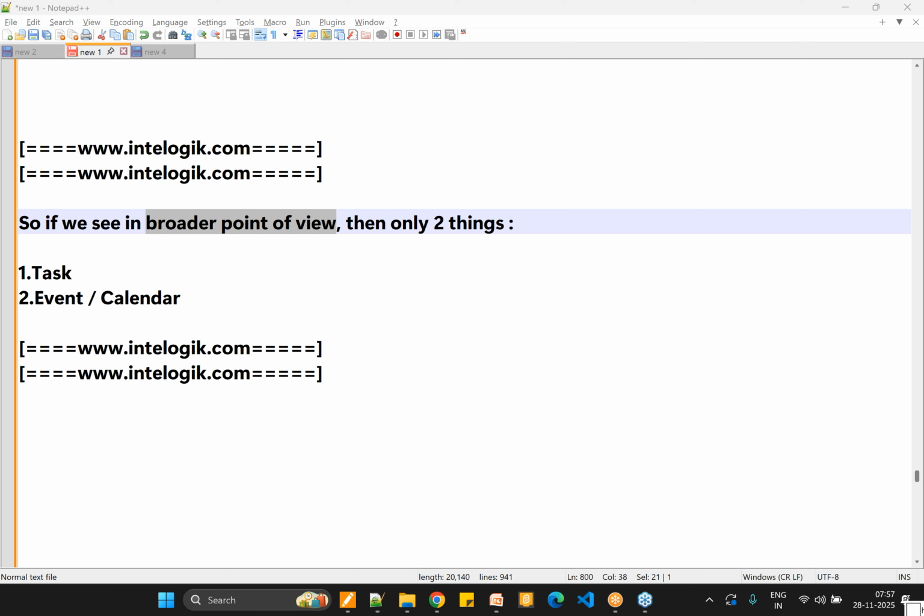It's just a logical name. For example, Middle East. Is Middle East a country? No, it's not a country. It's a logical region, an area which covers various countries like Israel, Qatar, Jordan, Iraq, Iran. Same way, activities is not real. It's just a logical name given to event and task.